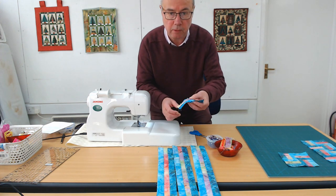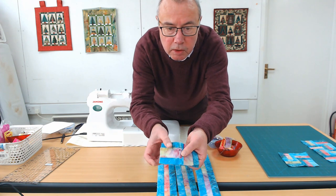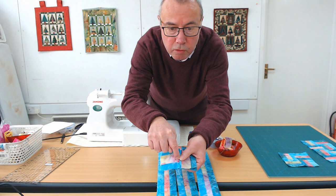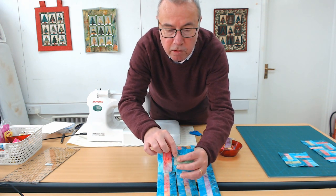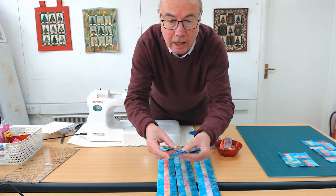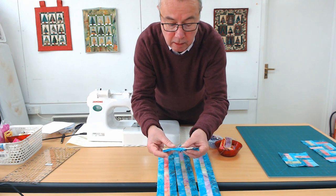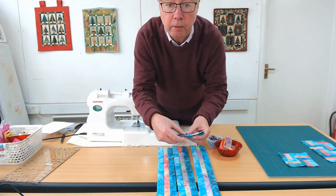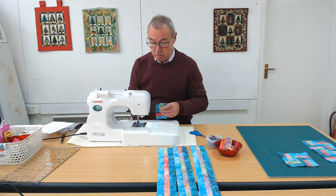It would look awful if it didn't line up. Now, I've been taught a way to make sure that this happens, which is, I hope you can see this on the camera, but using this pin, I'm going through the thread line on the top piece and through the thread line on the bottom piece so that the two seams are exactly in line. I've then pinned the edges as well to get the whole thing firm. And in theory now, I'll have a perfectly lined up block when I sew it together. That's the theory. Should we see if it's true?